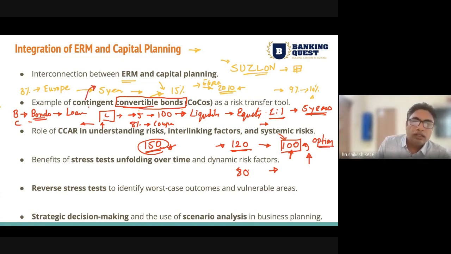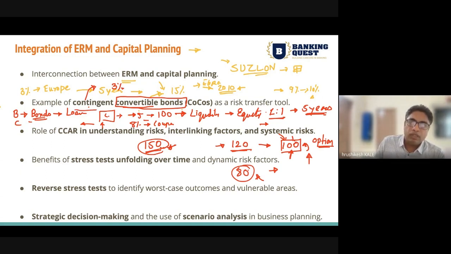Now the event can be, let's say, if the GDP of the country goes below 3%, then this bond will get converted into equity share and our company will not pay you 100 rupees back. But whatever will be the price of the equity share on that day, you will get one share. So that is based on contingency. What is contingency? Future uncertain event.